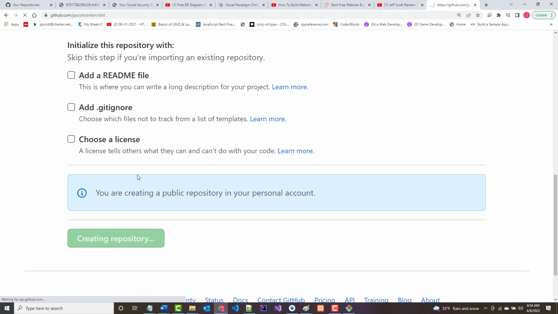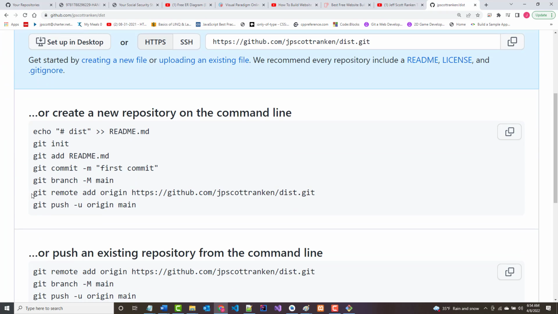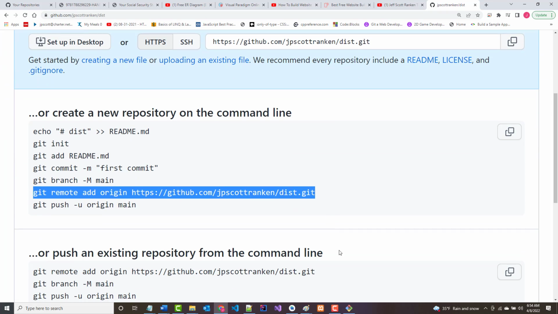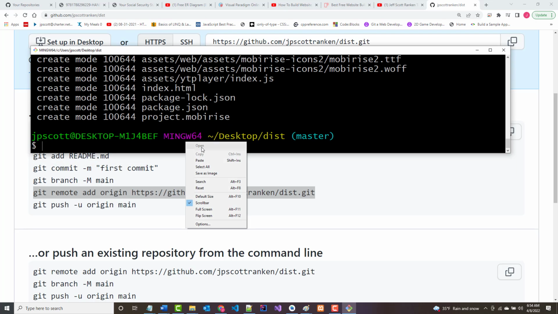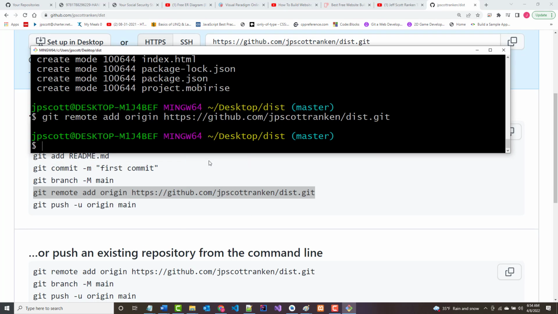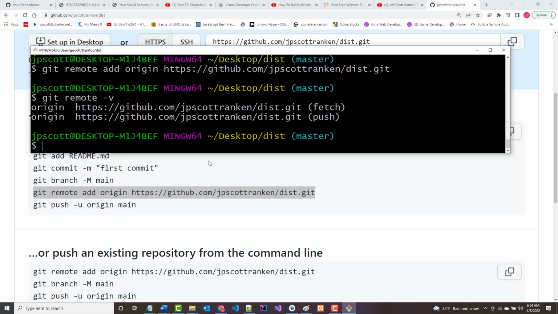Looks good. I'm going to grab this and run that command right here. Do my git remote -v to make sure it worked. It did. Do my git push -u origin master.